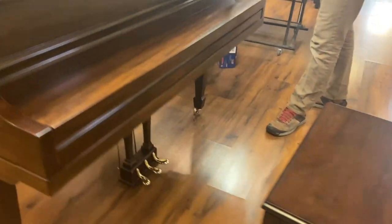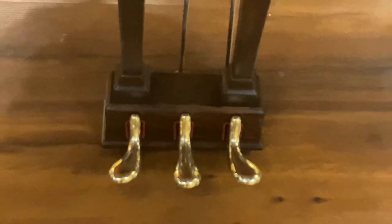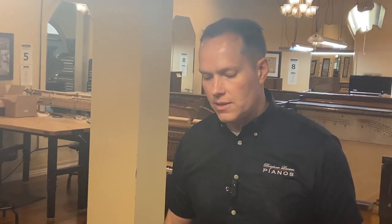and the wood underneath contracts and expands and contracts and expands with humidity changes every season. The lacquer can follow that wood only so many times. And at some point, the lacquer just shatters. It doesn't have the elasticity to keep doing it. And it's on most of these pianos that are 100 years old.